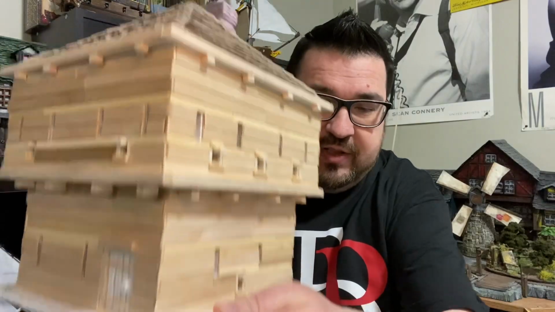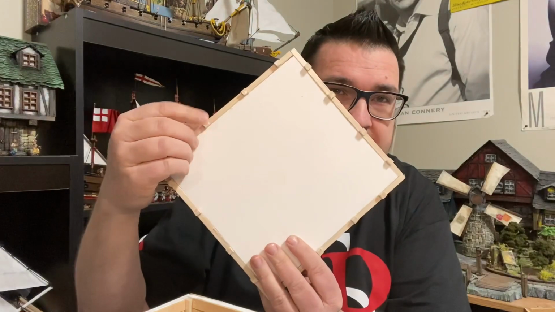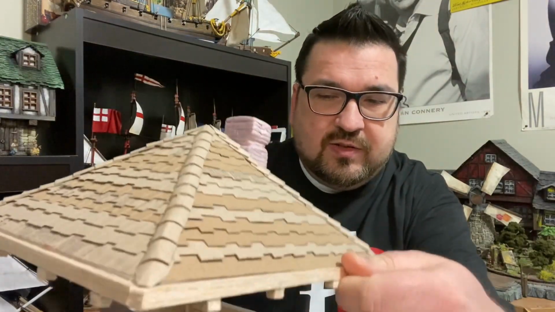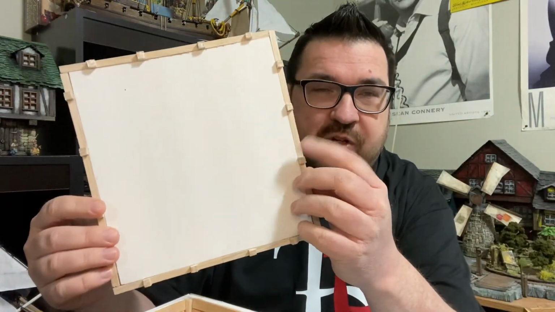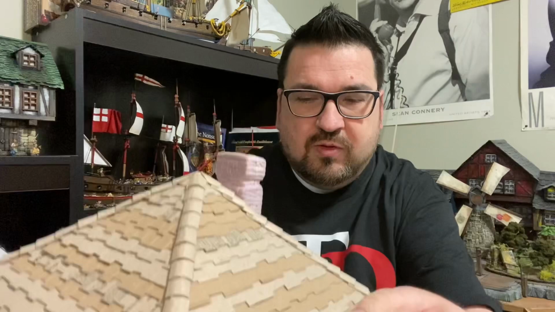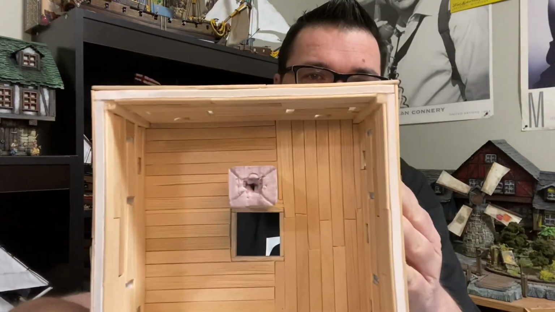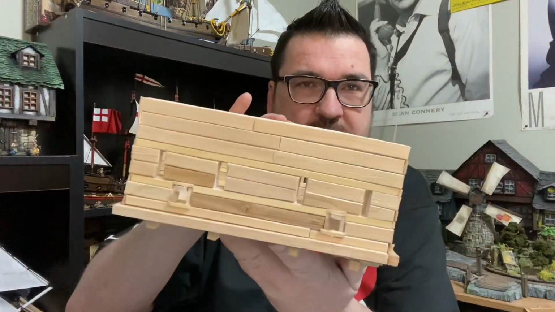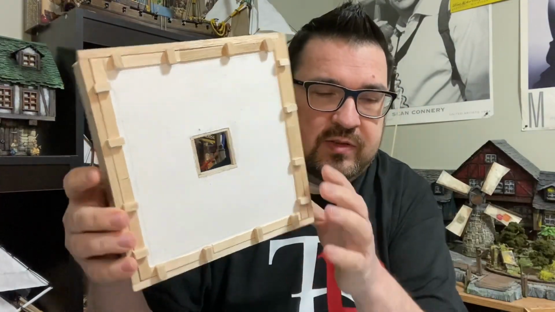This comes apart in three sections. We've got the roof. I made it with these little tabs here, which work as decoration but also as a functional piece of the roof. They hold it on so it doesn't wobble off. That's the roof component. Then we've got the second floor here, and I did the same thing on here, so they all lock into place when you are moving around it.